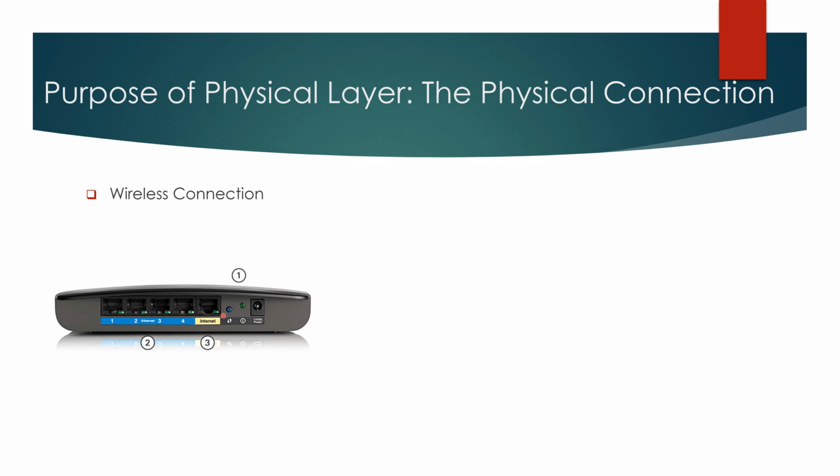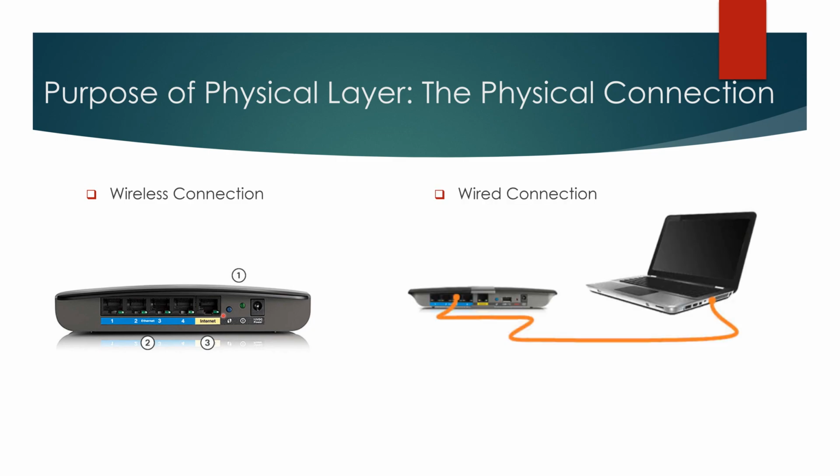Most homes offer both wired and wireless connectivity to the network. And in this figure, we will be able to see the wired connection of a laptop with an access point. And as you can see, the laptop is connected with one of the Ethernet switch ports.